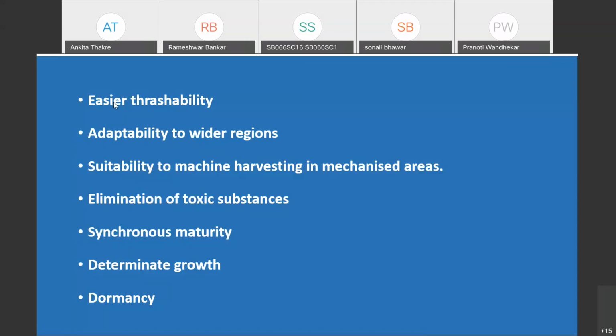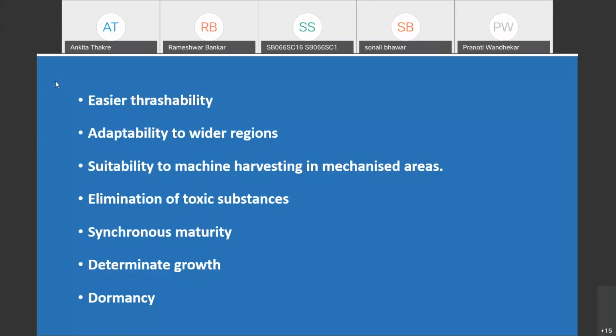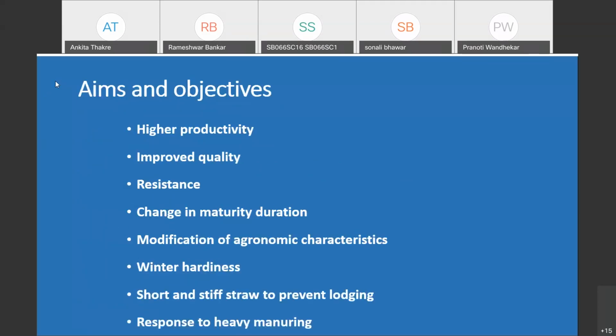Okay, for example, in most of the cereals like jowar, wheat, the dormancy or the resting period of the grain is changed or delayed. Otherwise, after harvesting, when they get dried, immediately their germination will take place in the field. That's why the dormancy or resting period of the grains is delayed by using plant breeding in the new variety. Okay, that is all about the aims and objectives of plant breeding.